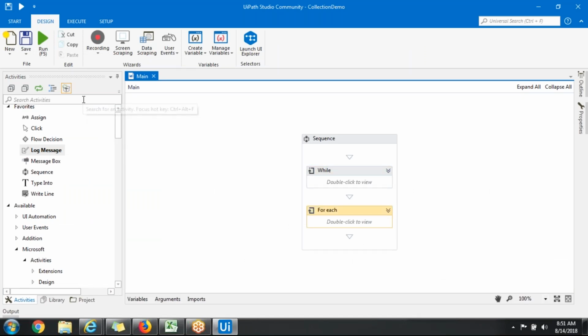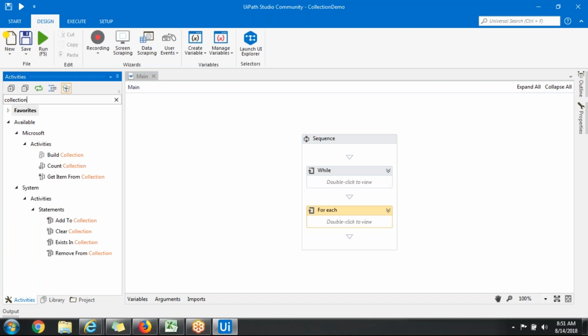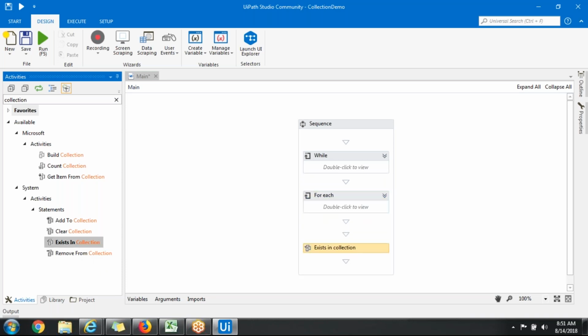Okay. Now what else do we have to do? Collections. Here I want to check. I want to remove a value from the collection. How am I going to remove a value from the collection? Make sure that we check whether it exists in the collection or not.